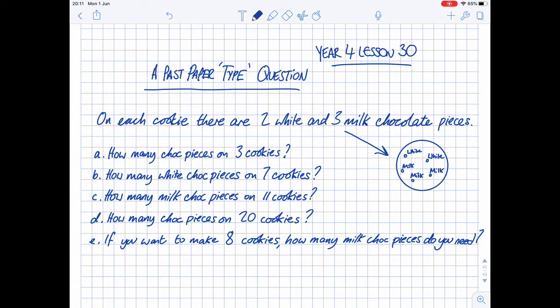Okay, so you can see you've got questions. How many chocolate pieces on 3 cookies? And then there's one which is E, which is slightly different, which will need you to work it out in a slightly different method to the previous ones. Now, once you understand what the question is asking, you have the confidence to pick up your pencil, and even if you needed to draw the cookies like I have, I wouldn't suggest that's the easiest way, but obviously it's all about getting the right answer. So whatever method you feel confident using, use that method. Okay, so pause the screen now, press play when you're ready to go through the answers.